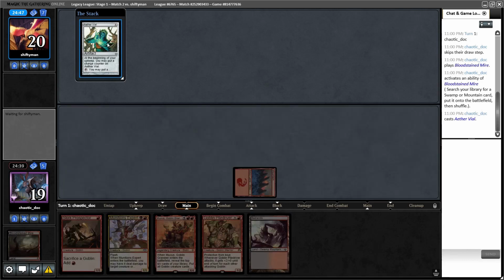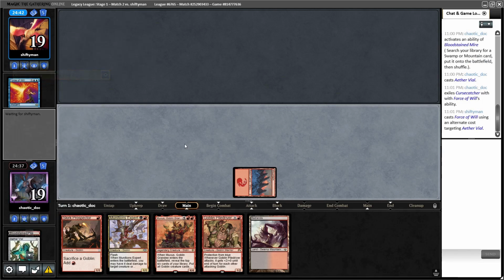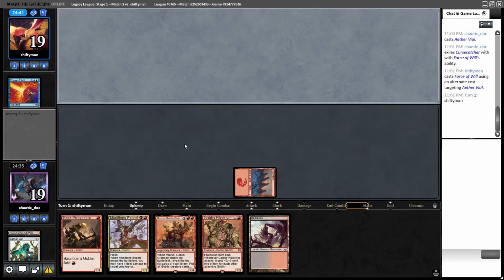Getting the mana. Oh, they're thinking of forcing this. That'd be bad for me. They are forcing it. Okay, Aether Vial has been forced. That cuts down on our ability to do stuff. Let's see what they got.